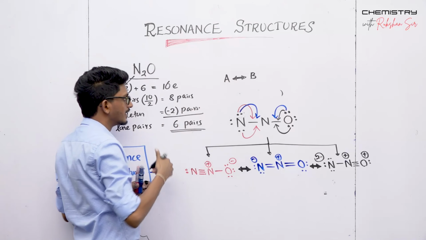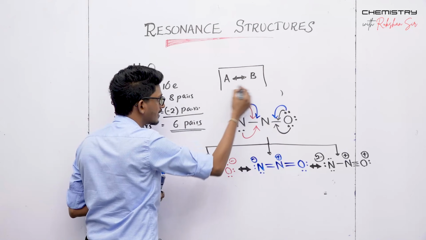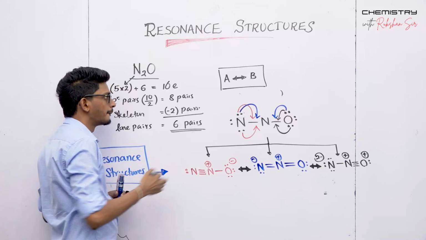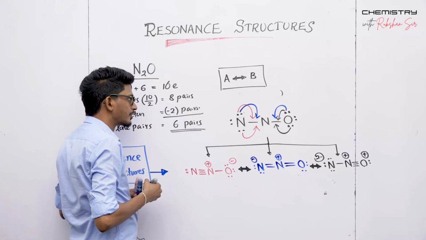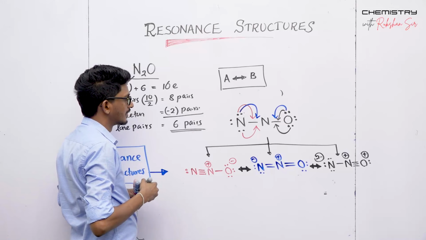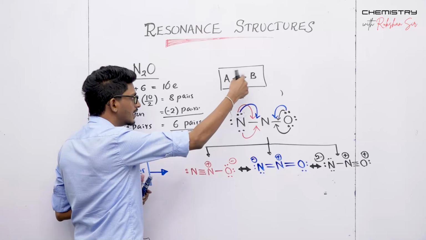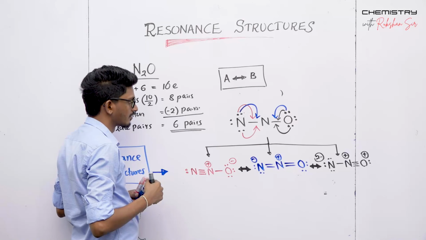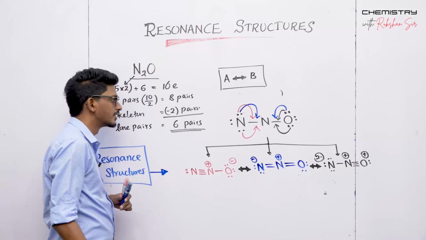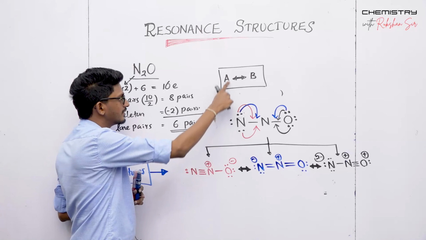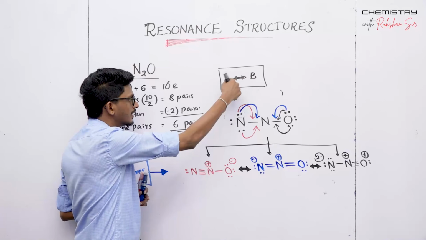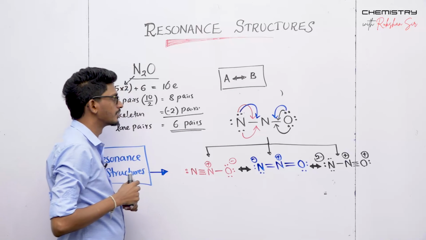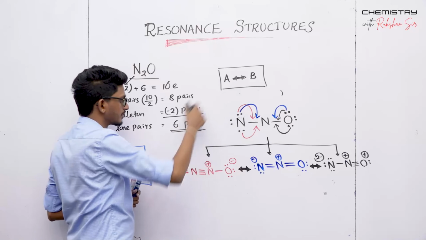So A and B, if you look at a situation like this, A and B are resonance structures because of this sign. That means these have the same atomic skeleton and the same net charge, right? So that idea should be known with this symbol. This is the symbol which indicates that the constituent species are resonance structures related by the resonance.